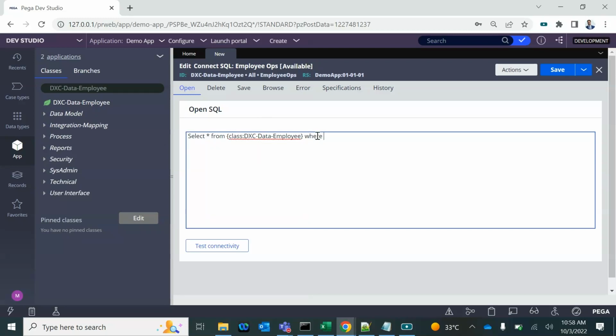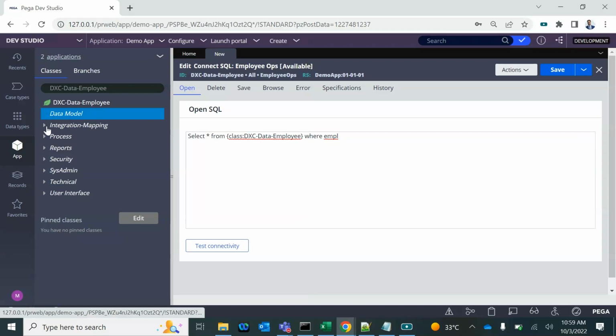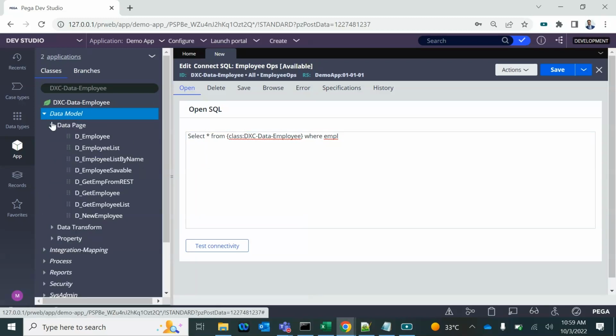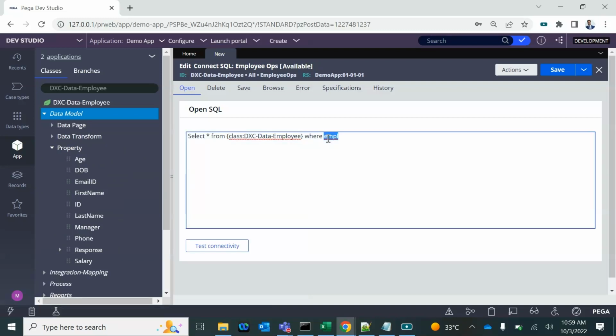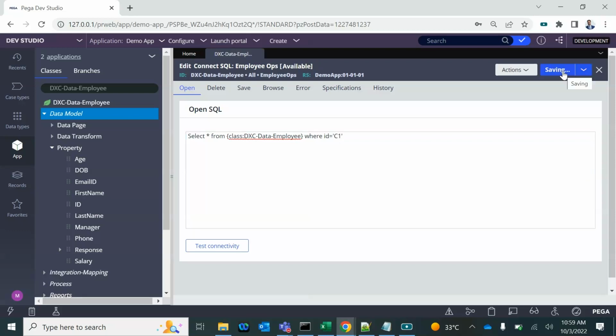Where I will write a very simple query at the moment. Where emp id equals to c1. Let's save it. Just open. I will come to the other tabs.